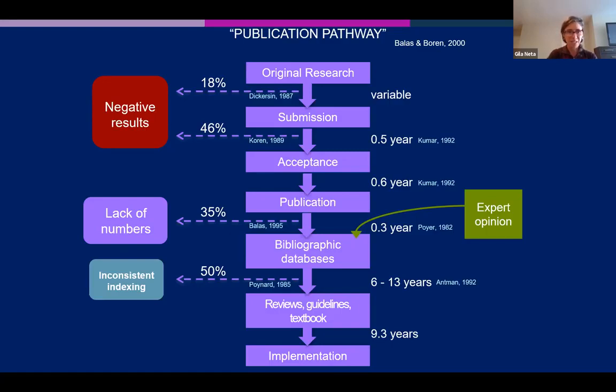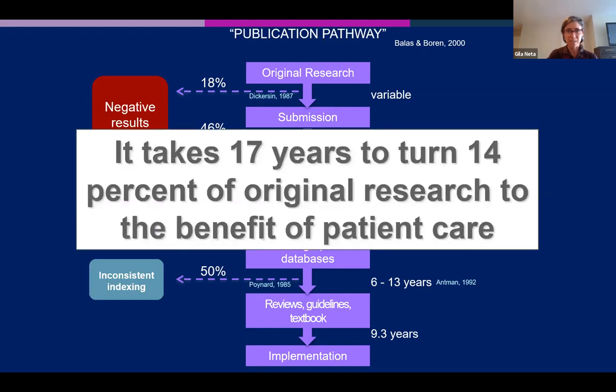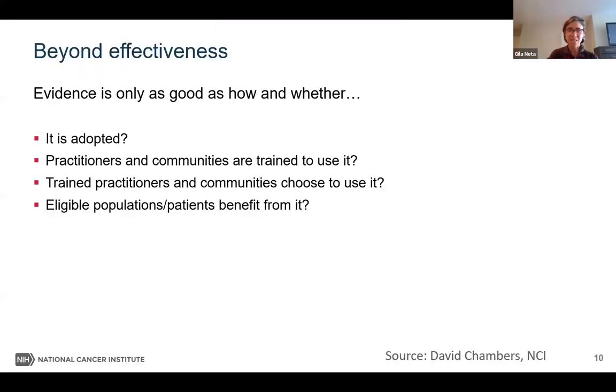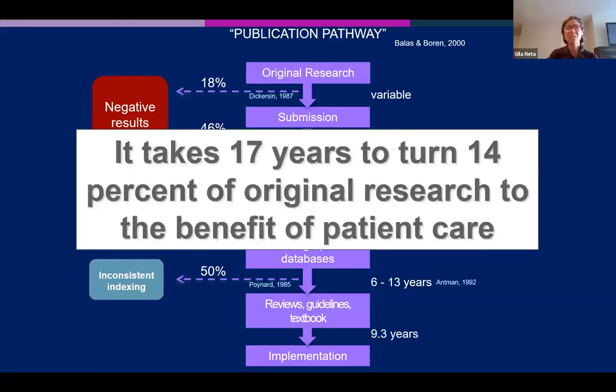If you advance, Janelle, you can see that their conclusion was it takes 17 years for only 14% of original research to benefit patients. It shouldn't be the case that so little takes so long. Move back one before we get there, and that's the time to just reach 50% who could benefit.